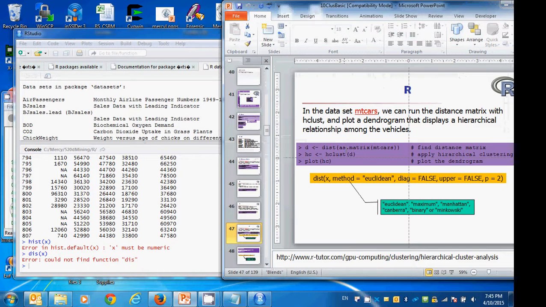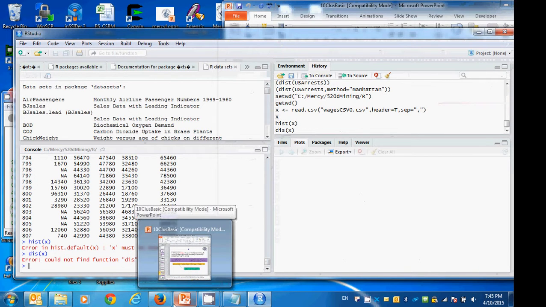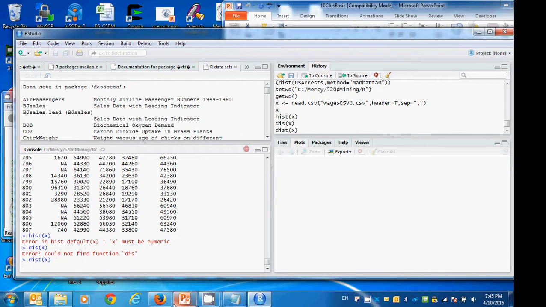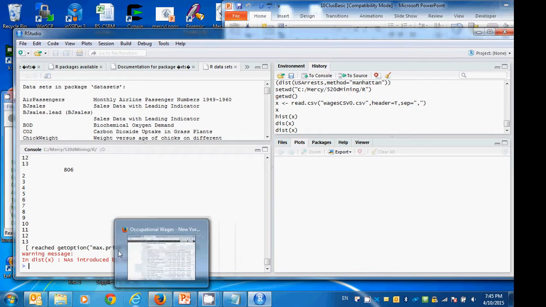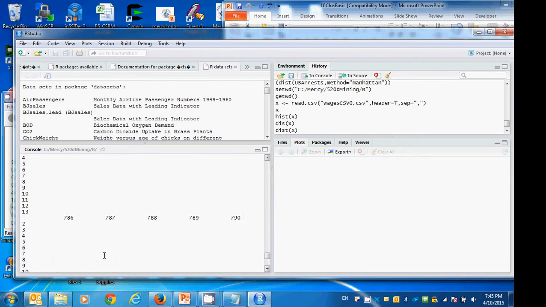As you can see here, we need to make it a matrix. Oh, I didn't do it the way that it should be. Oh, it works, right? Dist. Somehow there are warning messages, dist x, NAs introduced. Some distance function is not really working. Yeah. Okay.